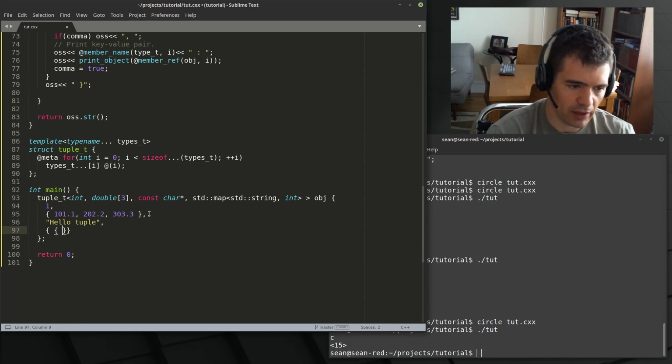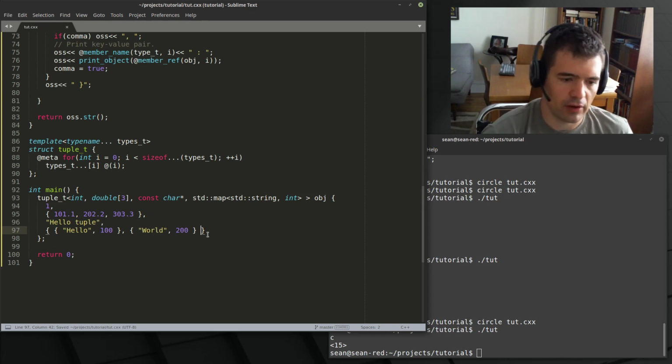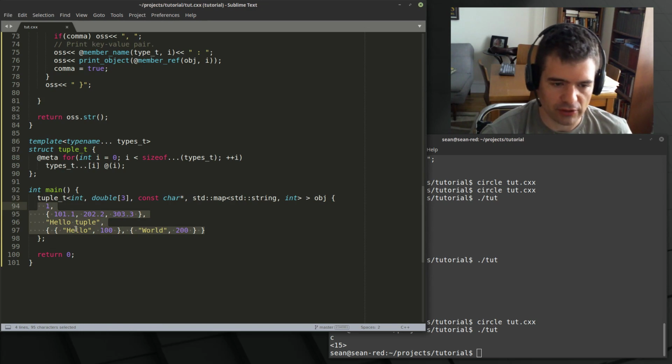And then finally, I'll use an std initializer list constructor for std map and give it 2 elements, hello, with a value of 100, and world, with a value of 200. So this is an automatically, implicitly generated constructor that will initialize all 4 members of the aggregate.